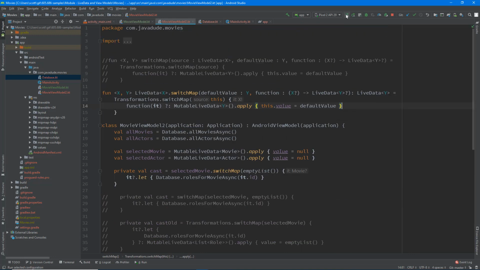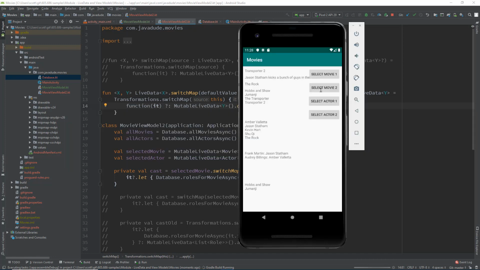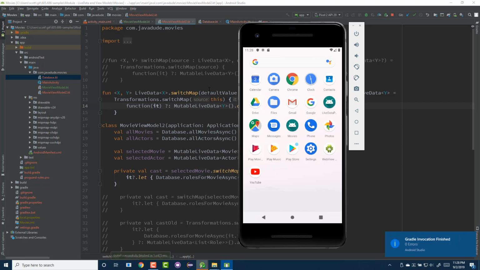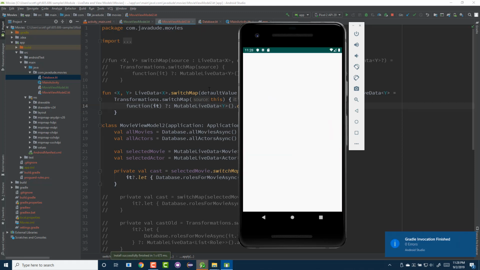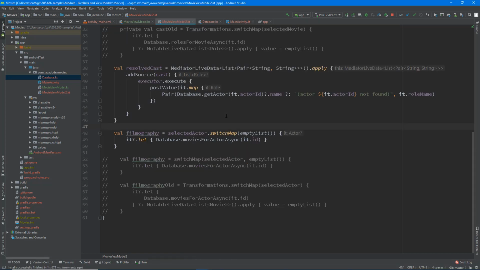So let's try running that one more time just to make sure it still works. It should. And there's our data. Select movie 1, select movie 2, select actor 1, select actor 2. Boom. Everything's working just beautifully. So that's the basic idea behind live data. Now you don't have to use this switch map function.